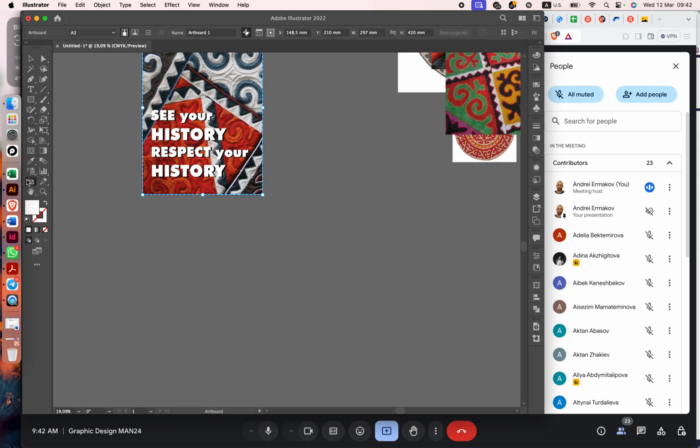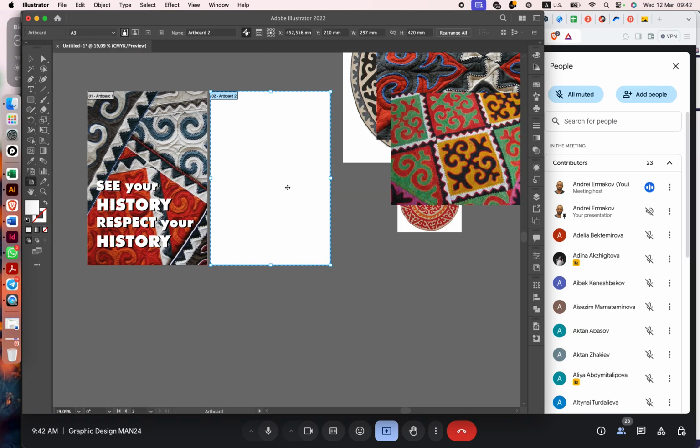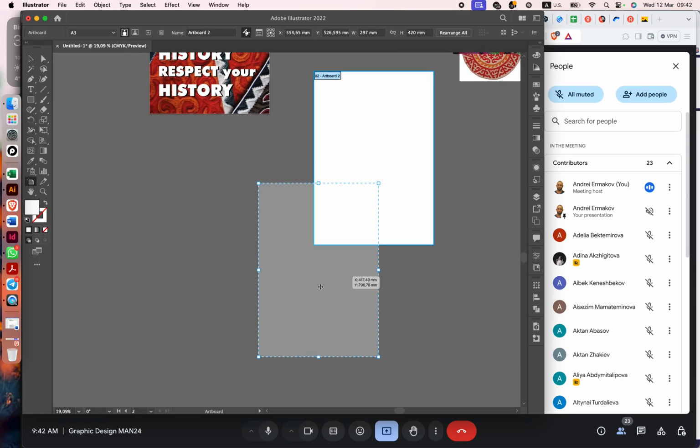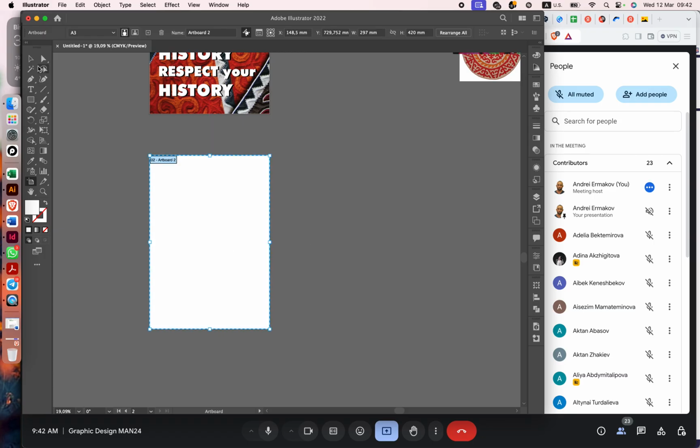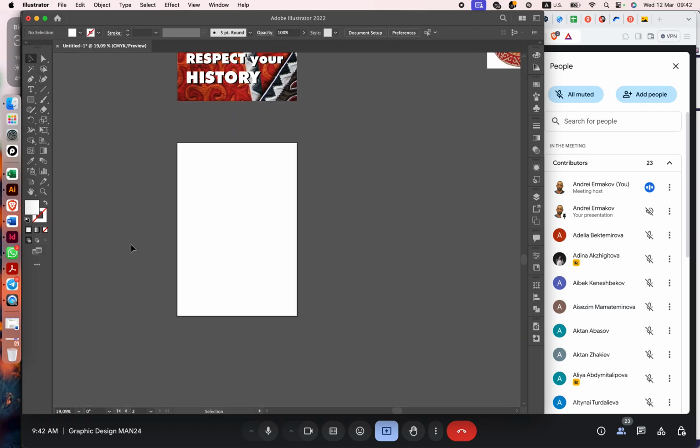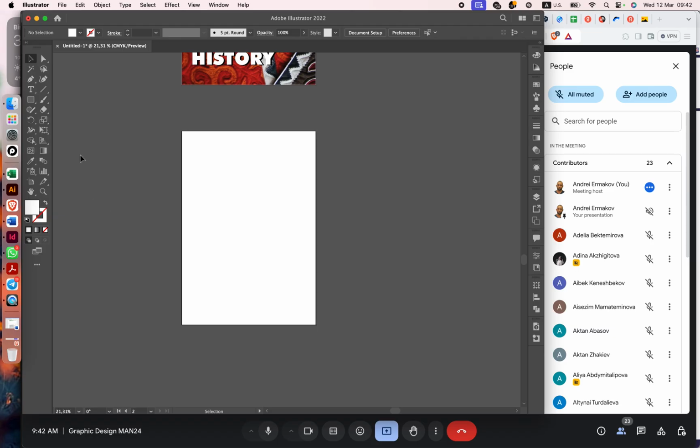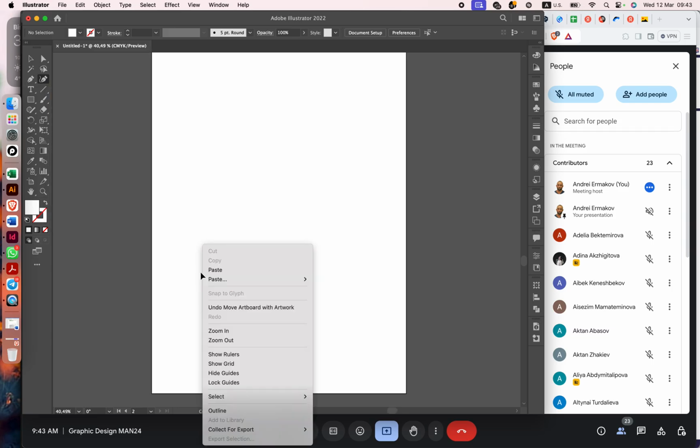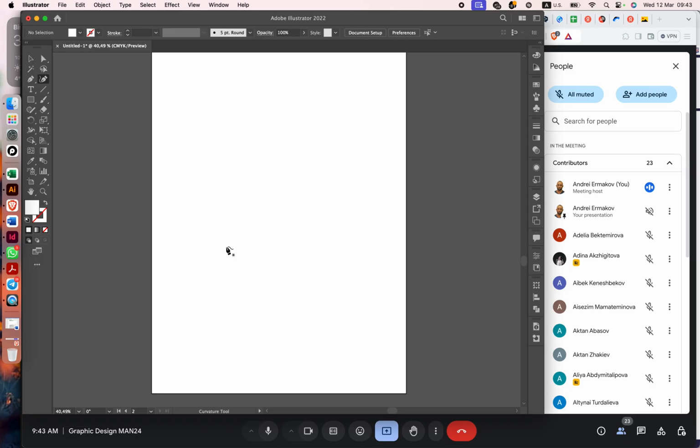Again, first of all I'm switching to the artboard and creating a second artboard, moving it to some place with enough area around, and starting to draw some complicated shape which I'm going to use in my design. For example, I'm going to select any tool, for example the curvature tool, and start drawing the shape where I'm going to try to place the image. So that shape will be like a container in which I'm going to place my image.